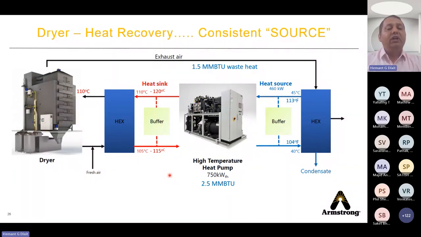And the next application is all the dryers. That is what we have shown in the circular thermal presentation, the slide in the previous. Normally, in all these dryers, the exhaust air is always going to be higher than the atmospheric temperature. So it will vary from 50 to 80 degrees and so on. Instead of giving this hot discharge, we can recover the heat of this exhaust air, and using that heat, we can even preheat the same air which is going inside the dryer, or we can make use of it to generate up to 120 degree hot water in different places, wherever we need it for process applications.